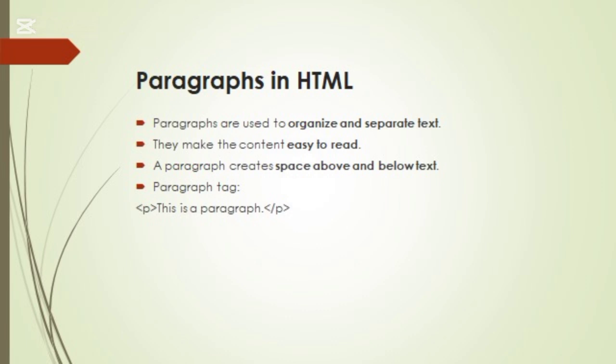In HTML, a paragraph starts with the p tag and ends with the /p tag. For example, this is a paragraph written inside a paragraph tag. If I add two paragraphs, they will appear one below the other with some space in between. So remember, the paragraph tag is for paragraphs. It makes our text look neat and readable.